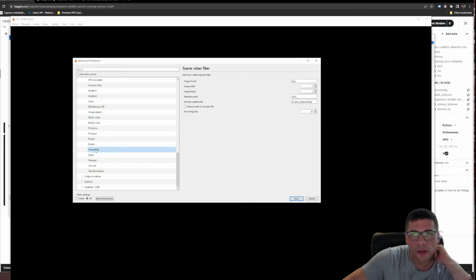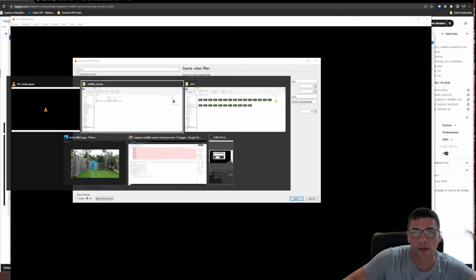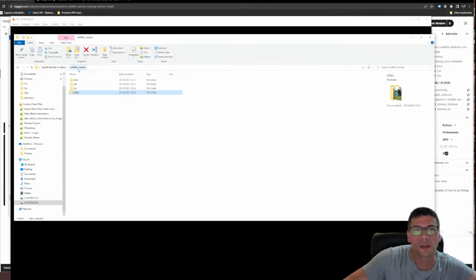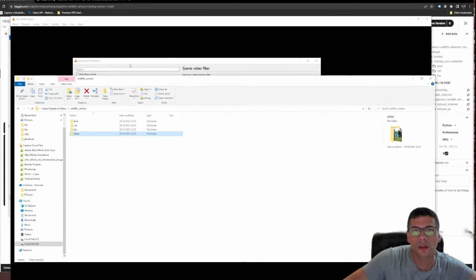Scene filter, I think. So the scene filter. It's going to this directory, and now I just need to double check that the images are there.